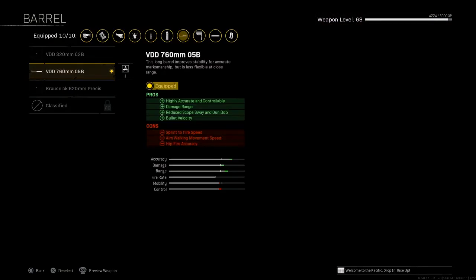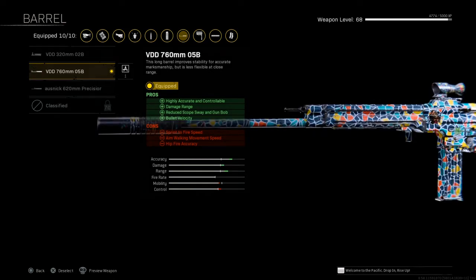Barrel, VDD 760mm05B, or the second one on the barrel. Now, this has highly accurate and controllable damage range, reduced scope sway and gun bob, and bullet velocity.